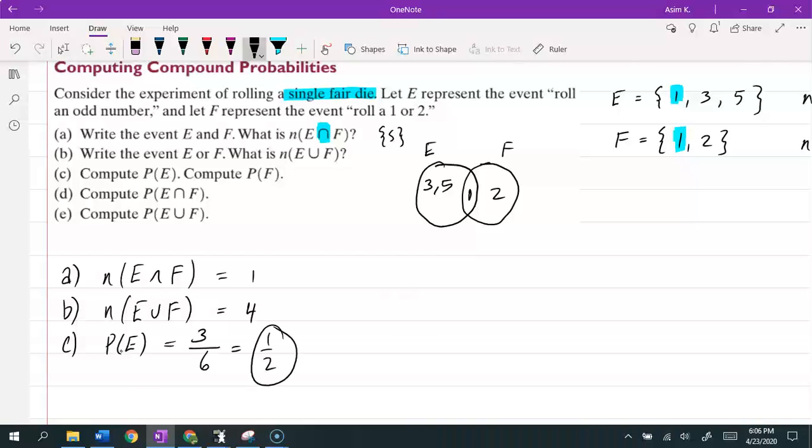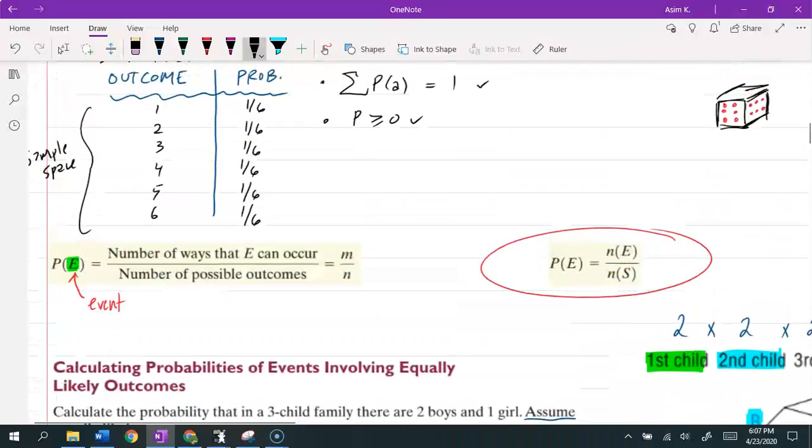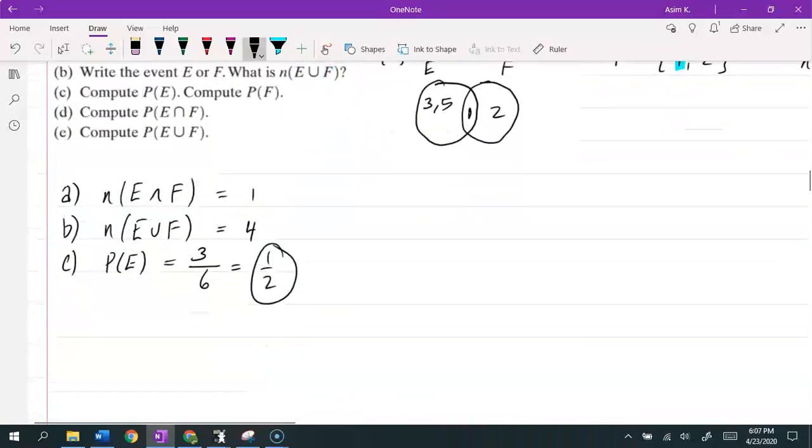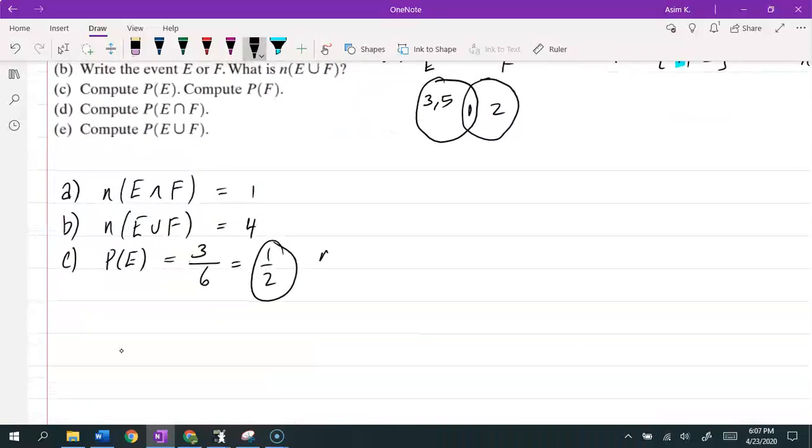Now, if you want to use the formula, by all means, you can take a look at the formula and read up on it and say, okay, I'm going to use the formula to do this problem. But I would really recommend that you just kind of stick to what I'm saying here, because the formula says the count of E occurring over the count of the sample space, and that's just enough to confuse anybody. Turn a simple problem into a difficult problem, kind of like how letter A and B were, right?